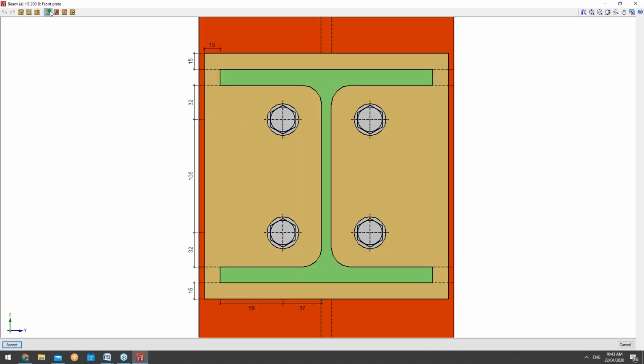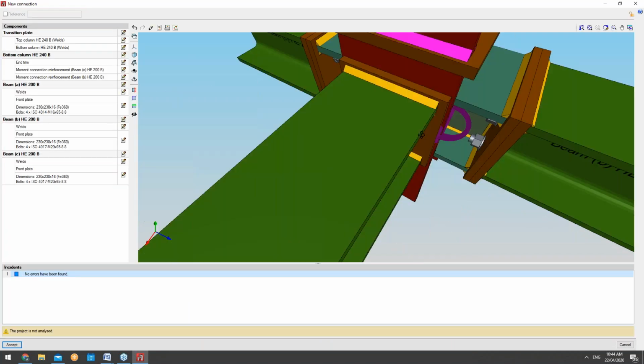So here you can see, I can of course move a bolt row if I wanted to. If I wanted to move this down, you can see here that I also get the original diameter, but also the diameter that I want to change to on the right-hand side. Or I can select a certain diameter here as well. Again, of course, I can introduce a new bolt row if I needed some more capacity. And then of course we can modify the dimensions of the elements as well, which is what I've already gone through.